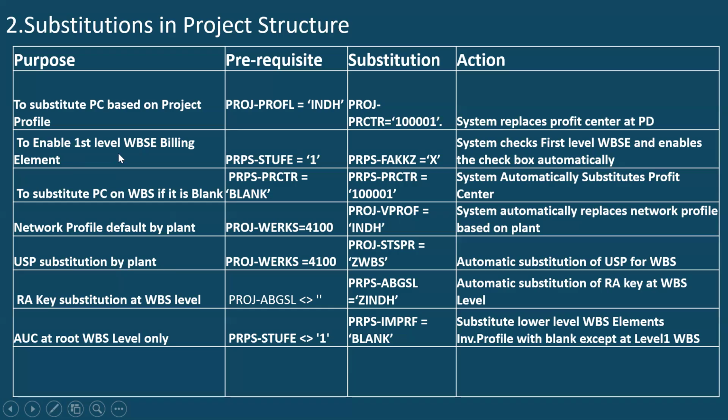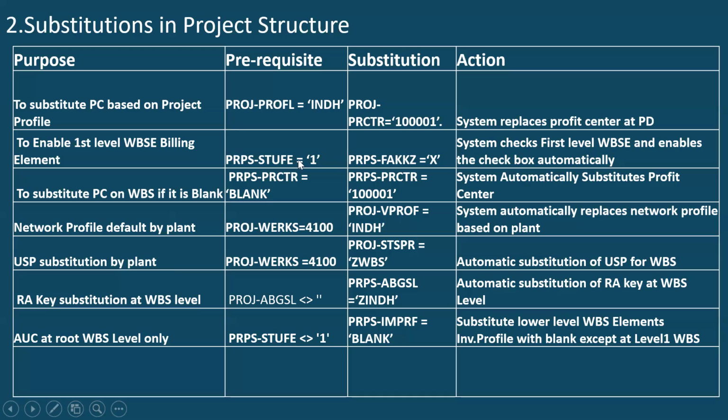That means in order to do the billing, in order to assign the WBS element in the sales order, and further for performing the billing, whenever we need to raise an invoice to the client, at level 1, the billing element must be enabled, right? If this is not enabled, you will not be able to perform the billing. That is the reason we need to enable the billing element at the level 1 WBS element, assuming we are using only level 1 WBS element for the billing purposes.